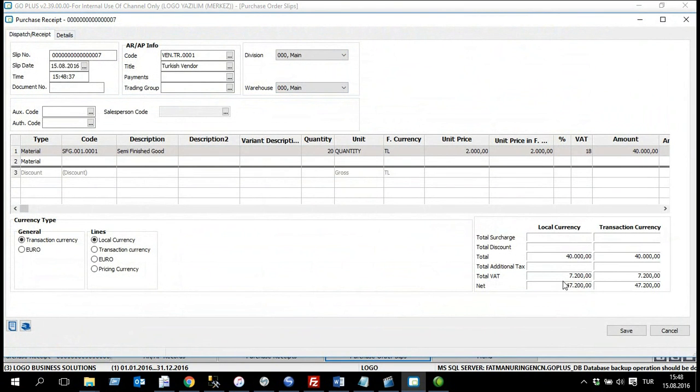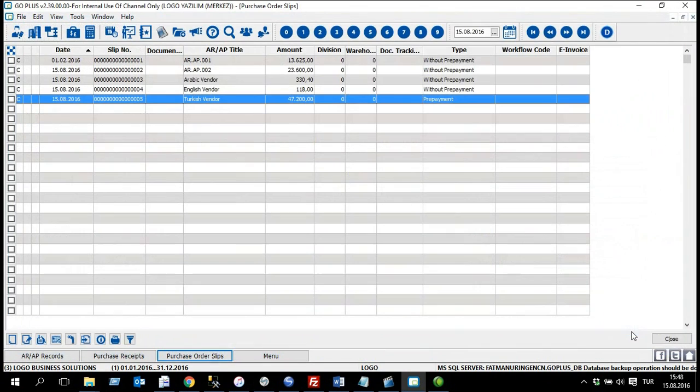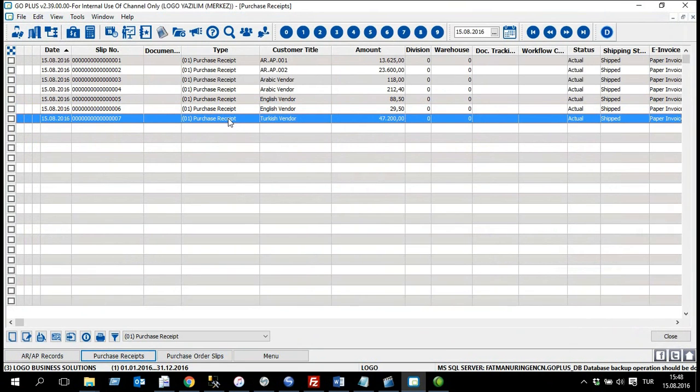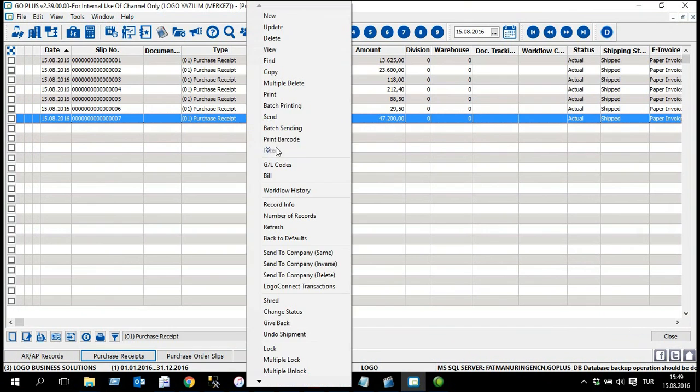I will deliver the whole quantity at once and close the order. I go to the purchase receipts browser, and now I can send my receipt to bill. How can I do it? There are two ways.